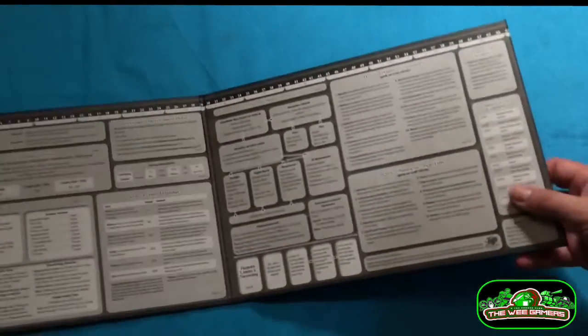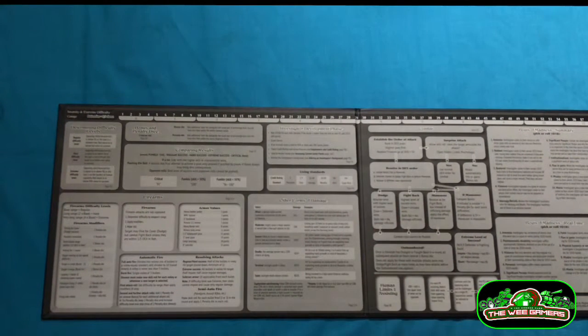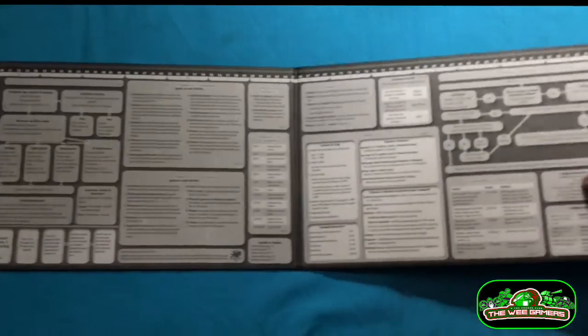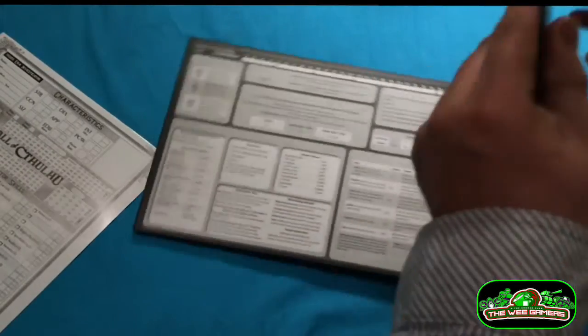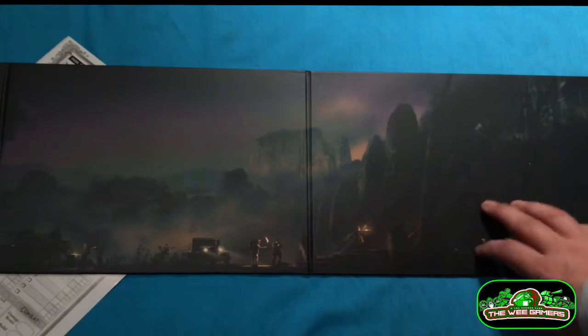And then there's the keeper screen itself. Well, you can't see it all at once. The keeper screen — this is where my thing is. It depends on the style of game you run, what tables are going to be relevant to you, and what you're going to look up an awful lot. But if you're new to the game, you're going to try and stay on top of it all because you haven't learned bad habits yet. And yeah, it delivers. And of course there's the required very fancy picture. This is the exciting part of the picture over here — which you'll have seen with the new edition. It's been quite prominently used in the adverts. It fades off into the darkness of the trees and the suggestion of things going wrong.